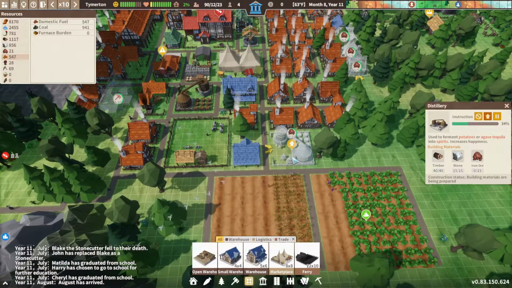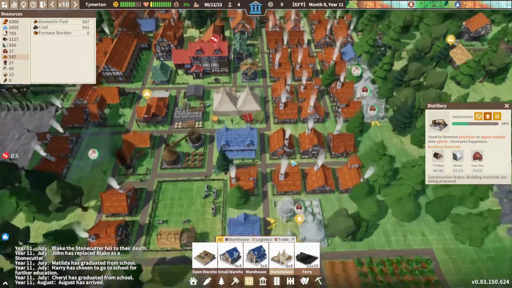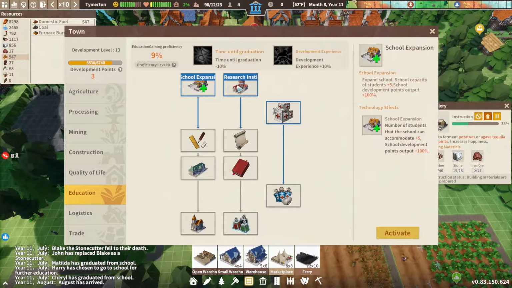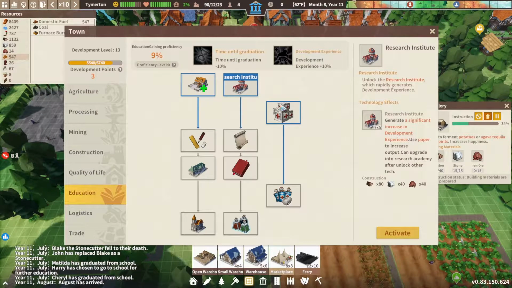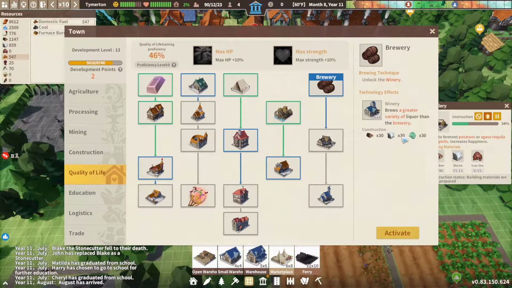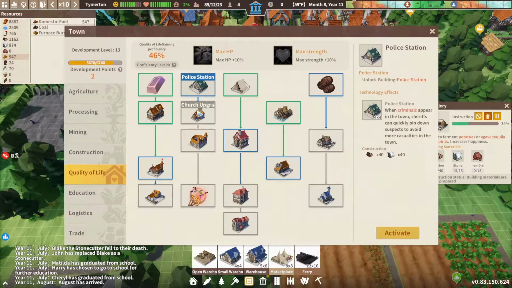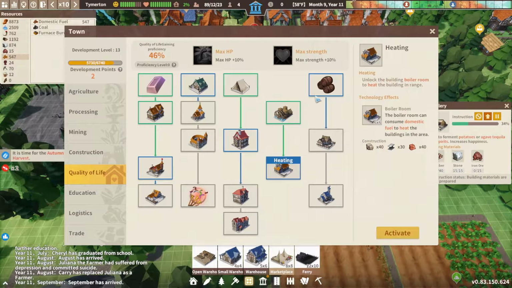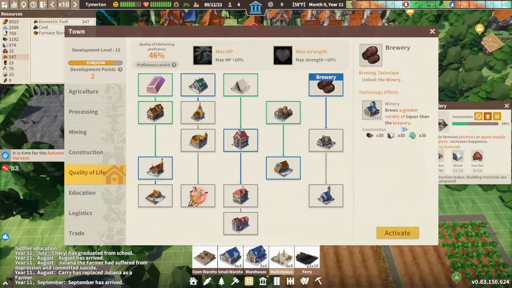I am going to prioritize construction of this thing. And how much do we have? We got 3 here. I guess we could get the research institute to help along our research. Yeah, you know what? I'm going to go ahead and grab that. And then brewery. Do we want to... Pharmacy... It's gotta be a typo.